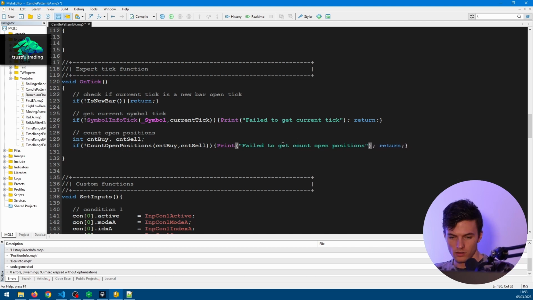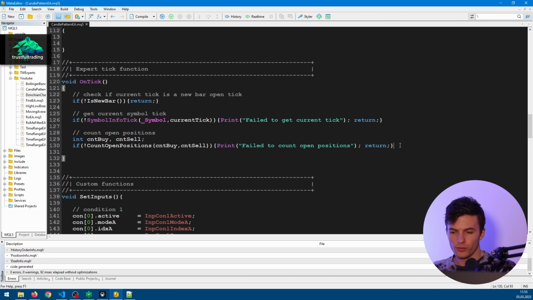And we also return. Okay, so now we check for a new bar open tick, we get the current tick, and we also count the number of open buy positions and sell positions. So let's compile. We have no warnings, no errors, that's perfect.